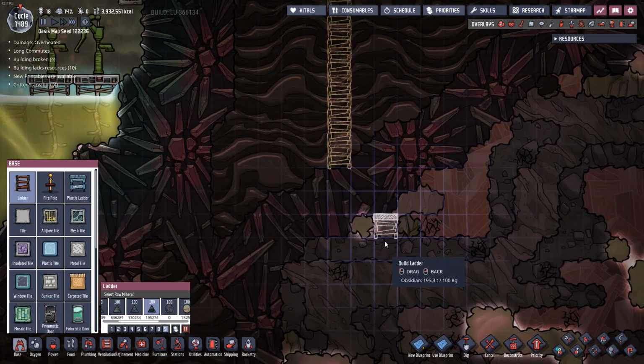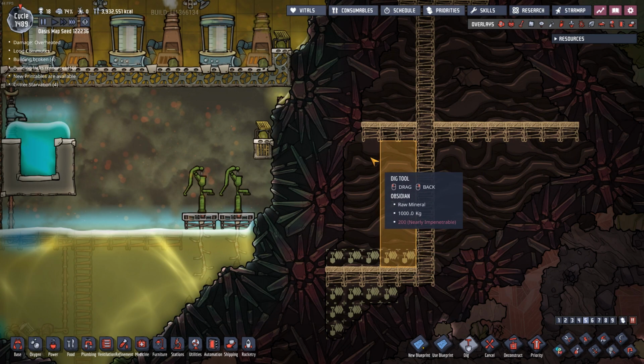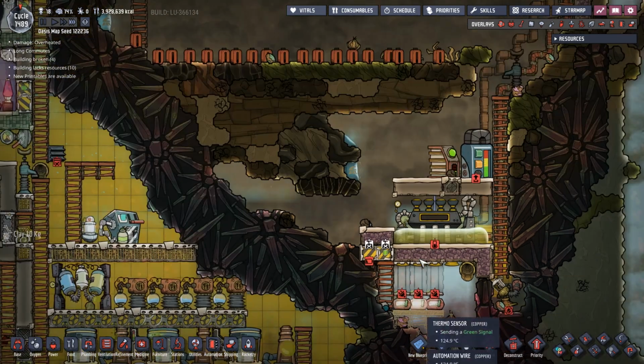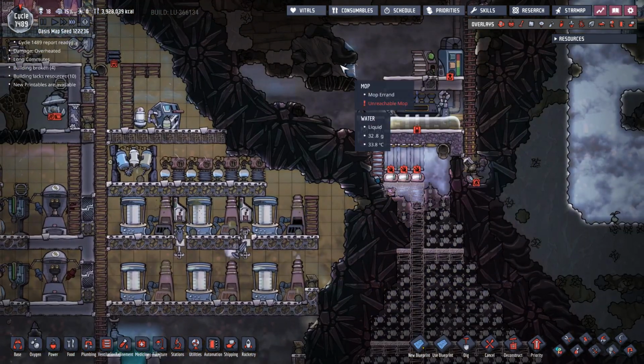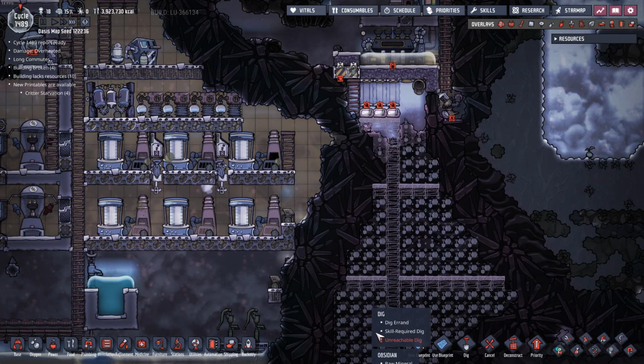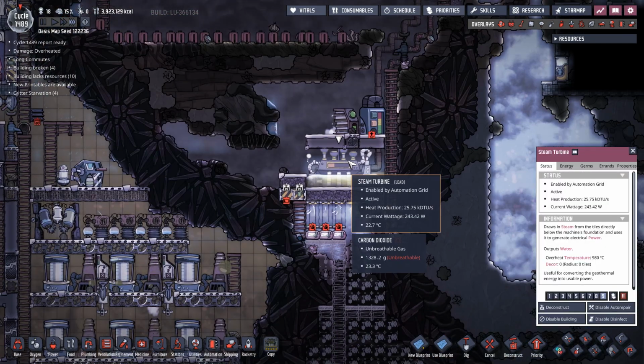All right, so I think it's time to dig up all of this. So 1, 2, 3. This is gonna make for some crispy dupes. Okay, we'll uncap that, and then we'll start digging away. Cool thing here is I do have a volcano, so we could potentially just let that down here and do something cool with it.